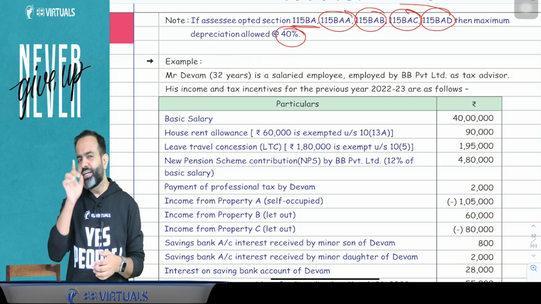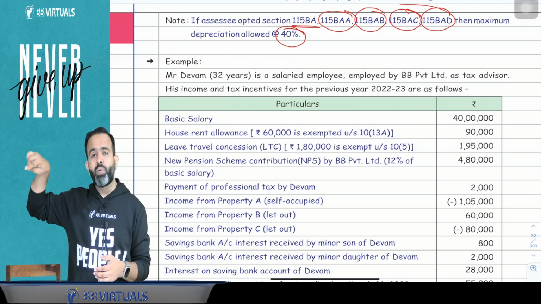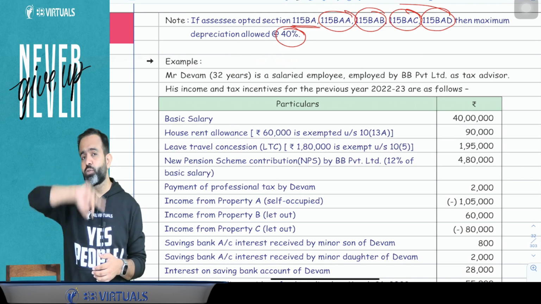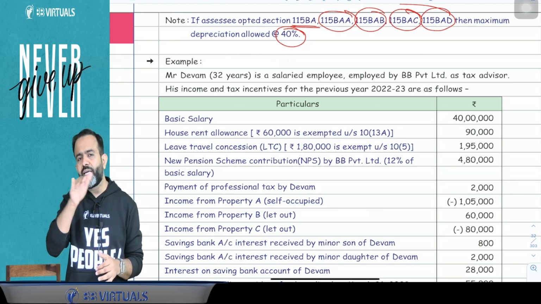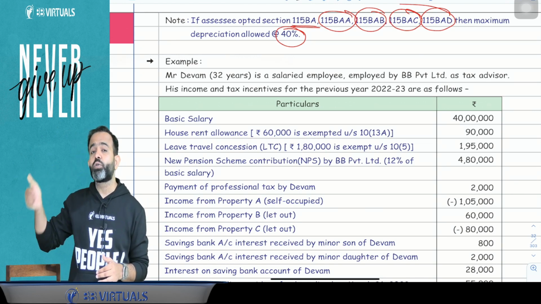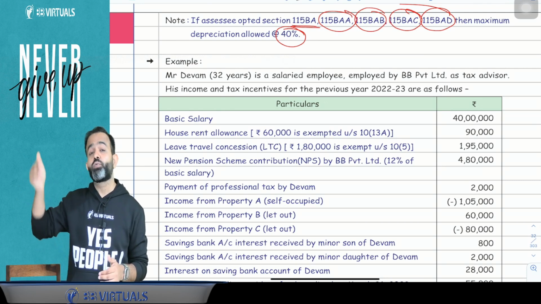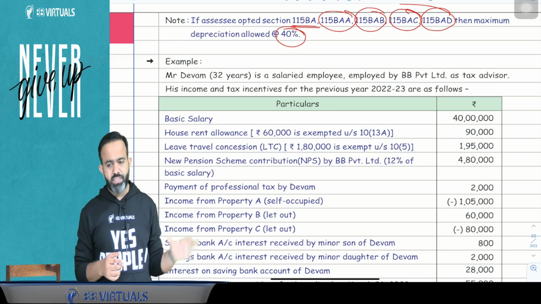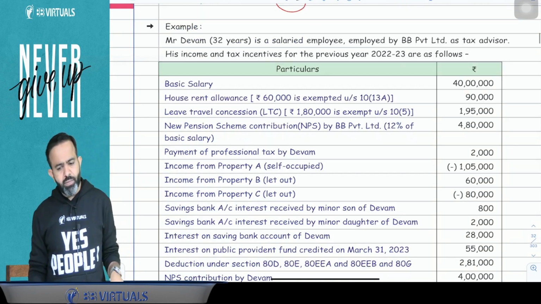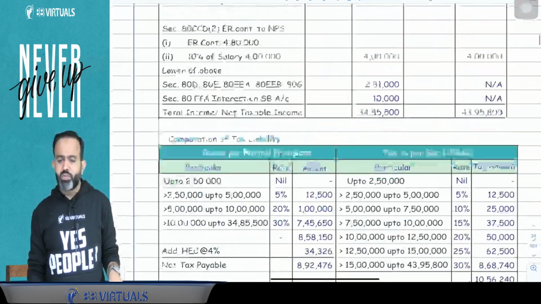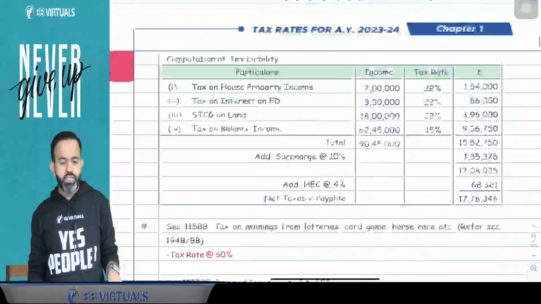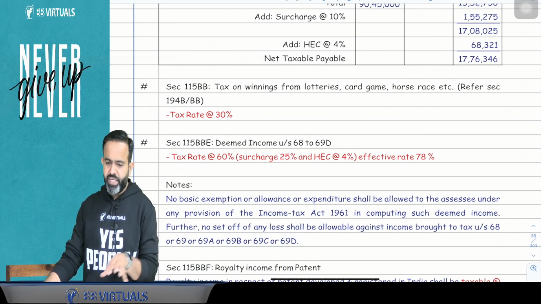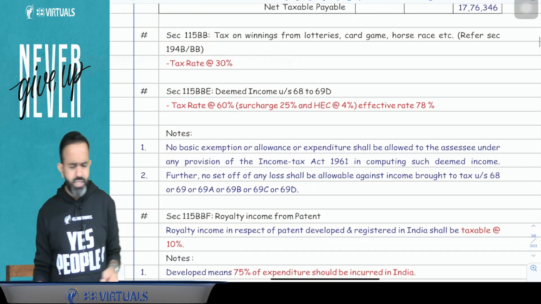No, guys, you know that we have discussed that for a motor vehicle acquired and put to use between 23rd August 2019 till 31st March 2020, the normal depreciation was 30% instead of 15%, and for hiring business it was 45% instead of 30%. So that 45% is not allowed here. Maximum depreciation can be claimed as 40%. You got my point or not? Yes. So this is the completion of some special rates of tax, that is 115BA, BAA, BAB, BAC and BAD.